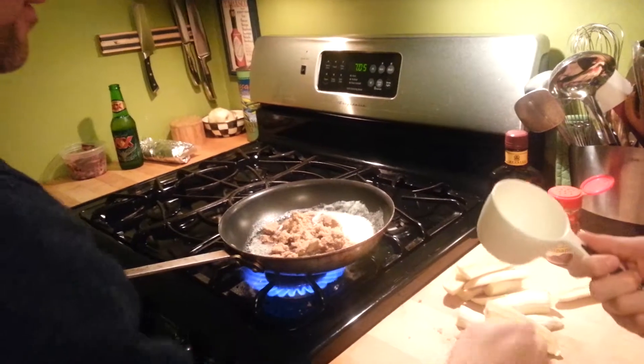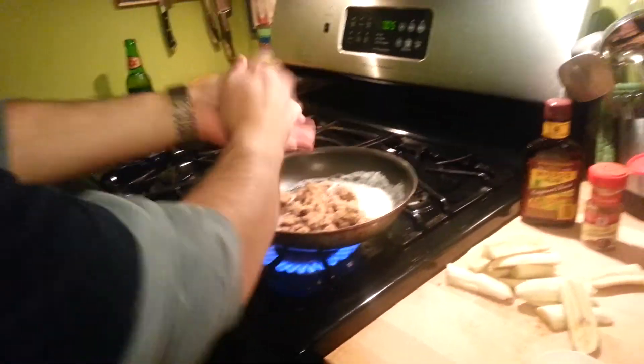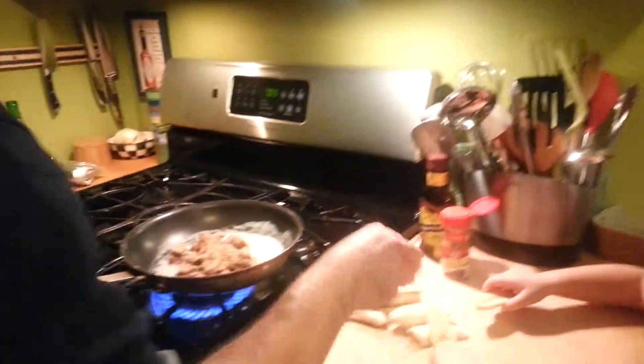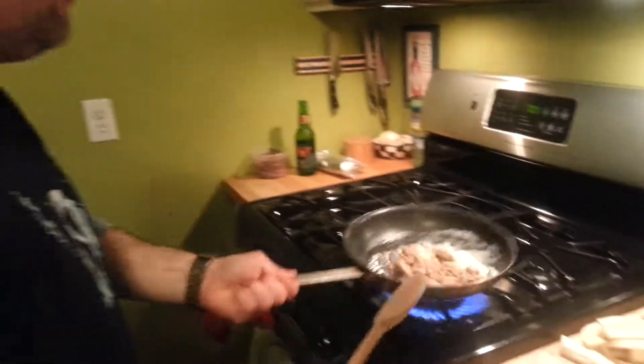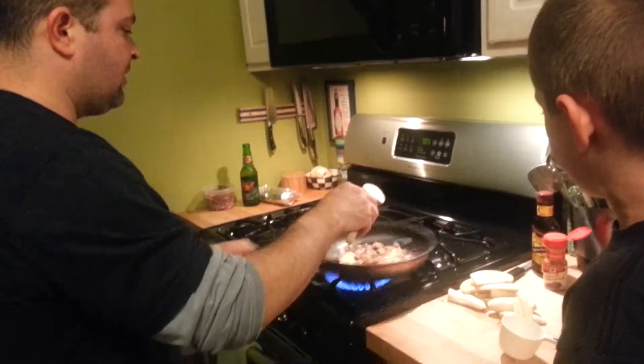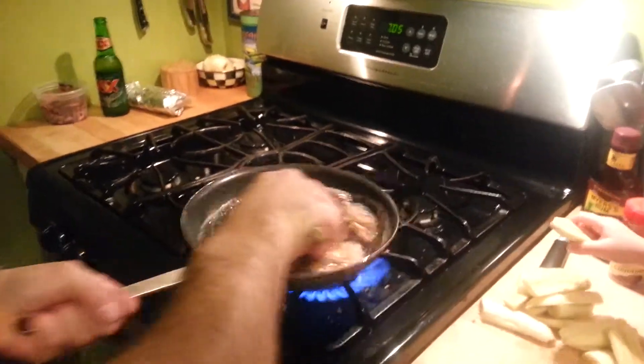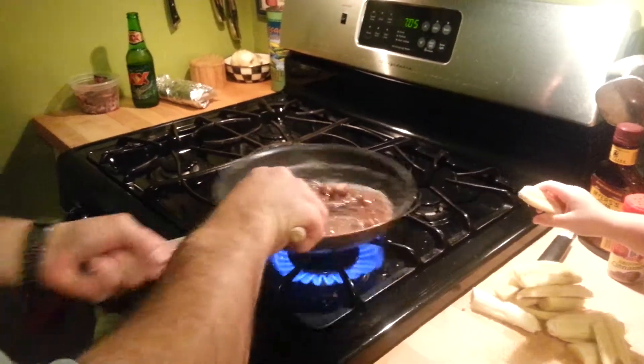My daddy is a chef! He cooks very good! He's a chef! He cooks very good! Okay, let me kind of put some of this... I'll let her put the bananas in. And sometimes he gets caught or gets on fire. Really? Yeah! Sometimes, Dad - at work. See, I'm going to get this all incorporated. It's going to take a few minutes.